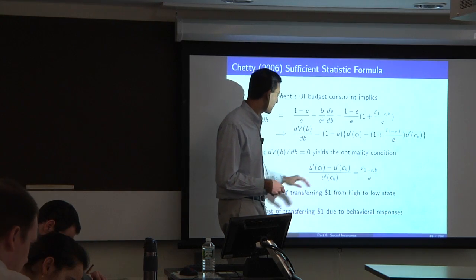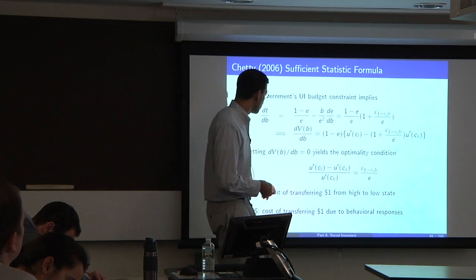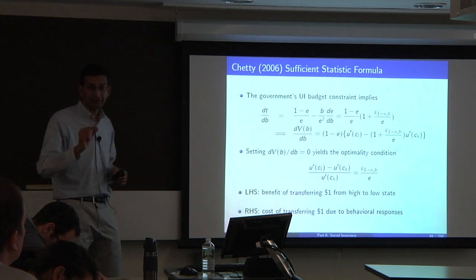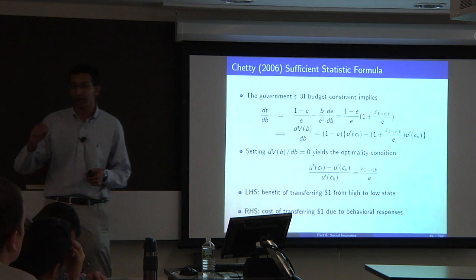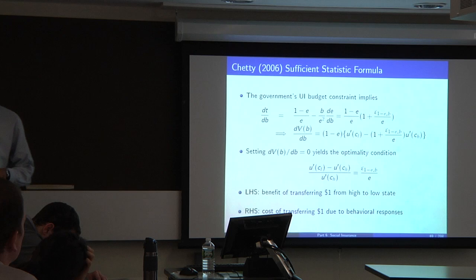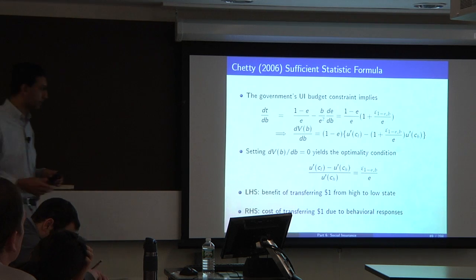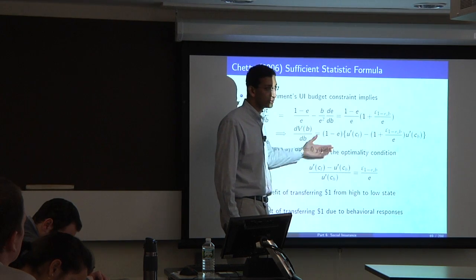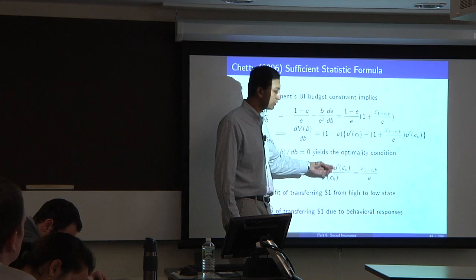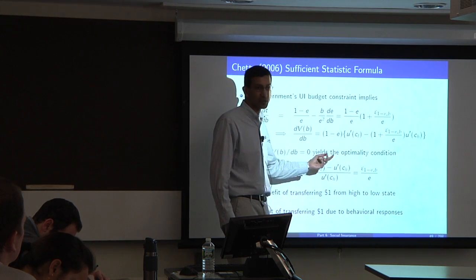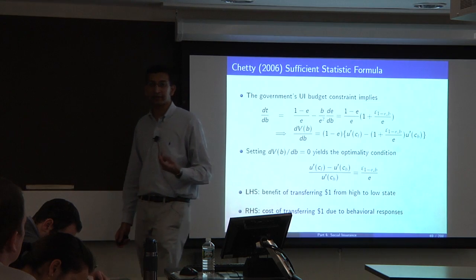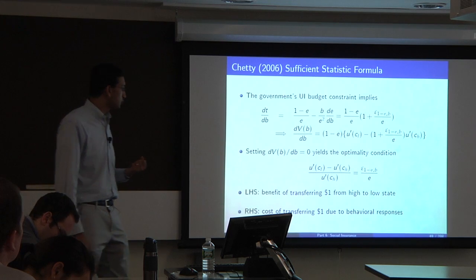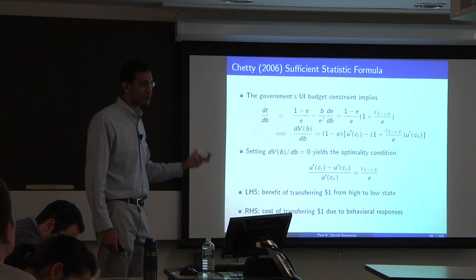So what do I mean by the gap in marginal utilities? The way you can think about the left-hand side of this expression is that it's the benefit of transferring a dollar from the high state to the low state. So what do you get out of that? You get an extra u prime of CL in the low state. You lose u prime of CH in the high state. And you can think about it loosely as calculating this in percentage terms in some sense. Okay? So that's kind of the value of providing extra insurance.